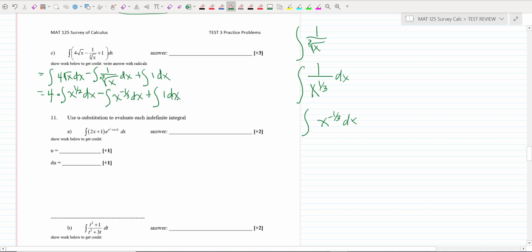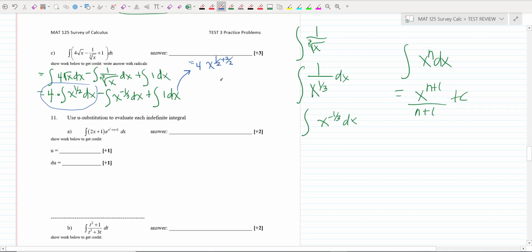So you got to get this set up so we can use the power rule, and the power rule, again, you add 1 to the exponent and divide by the result. Okay, the power rule shows up all over the place. Okay, so let's do this carefully then. All right, so let's see. First integral right here. Okay, write down the constant 4. Okay, and then we add 1 to the exponent, so 1/2 plus 1, I'm going to use 2/2, so I have a common denominator, then divide by the result. 1/2 plus 2/2 is 3/2. Then we'll simplify that in a minute.